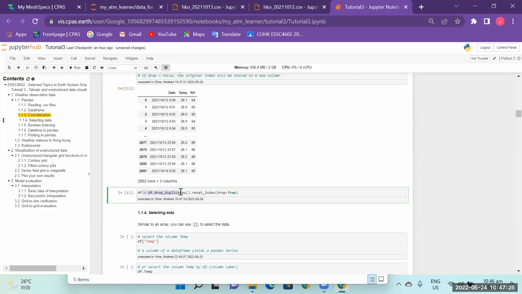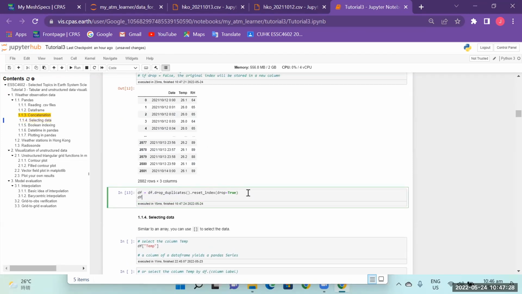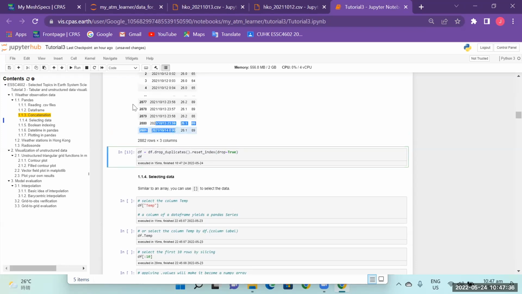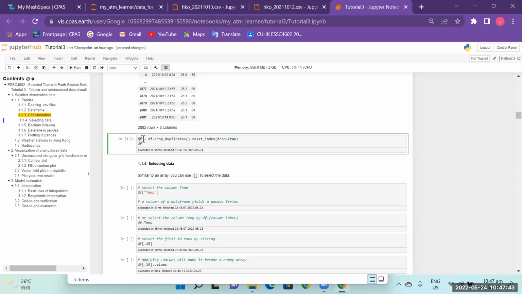Okay, you need to run this function to move on because I want to post-process the data frame to this one. So I just assign this data frame to replace the original one.